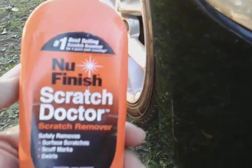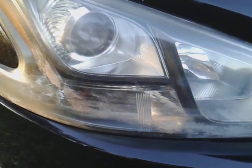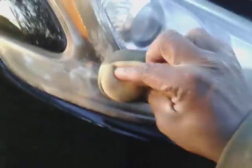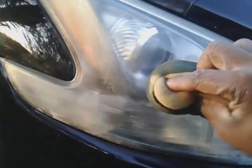Alright, so let's go and get started with the new finish scratch doctor. And we're going to top it off once we finish working it using the new finish graphene coat. That way these lights won't get jacked up no more, no time soon. Next time I work these lights, guys, I'm going to use my DA, show you guys how you can do it with a DA polisher as well. Trying to get that stuff off there, so see what the deal is.